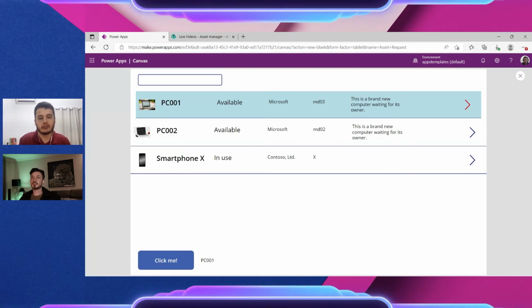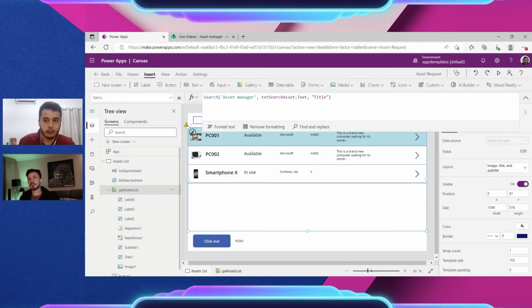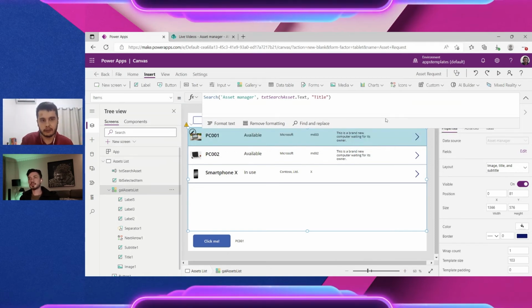So it's good to program with delegation. In this case, the search is not delegable. So another way would be using a filter with the StartsWith function. It's a little more limited than search, because search looks for words anywhere in the text, while StartsWith only gets what starts with the text.